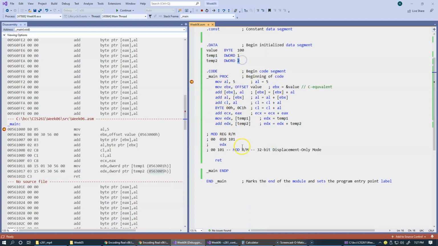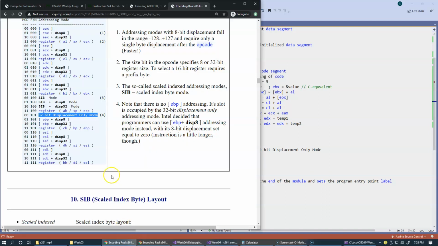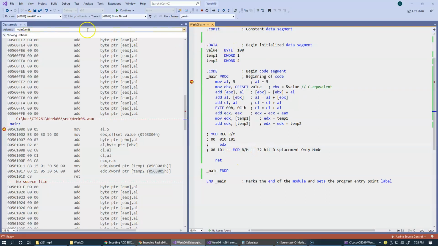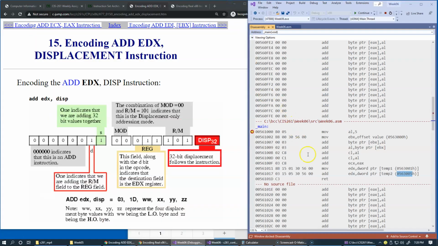So this is our memory that we're trying to access in this instruction. And what follows it is the displacement. And right here, if we switch again to the disassembly, this is our displacement. So this red 32-bit displacement is right here.